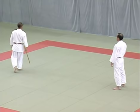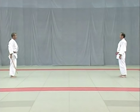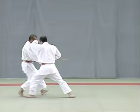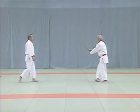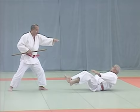Second technique, furi oroshi, downswing against stick. The tori evades the uke's strike and hits him in the face using the back of his fist and follows with a tegatana strike between the uke's brows. At the same time, he steps forward and seizes the stick to push the uke down.